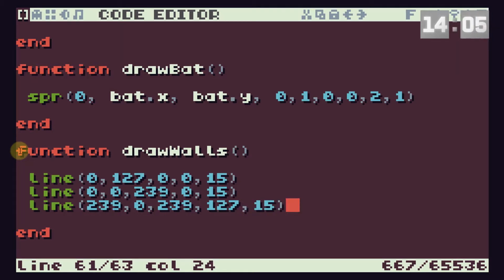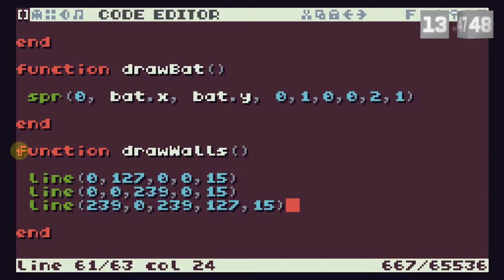So again, these are little function calls to the line command, and we give it a set of parameters, so the first point, the last point, and the color to draw it in. So if I press Control R to run that, we now have our bat inside our little sort of squash court. Escape and back into our code.